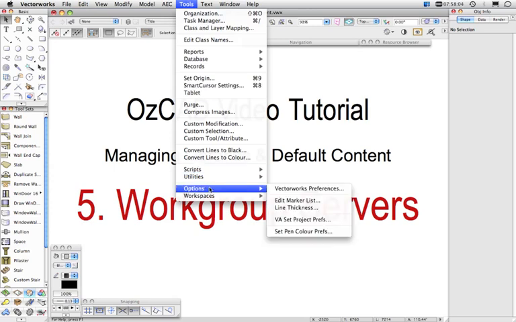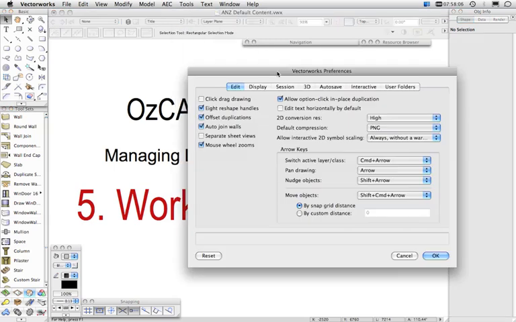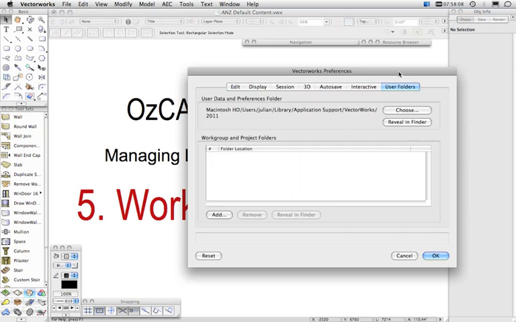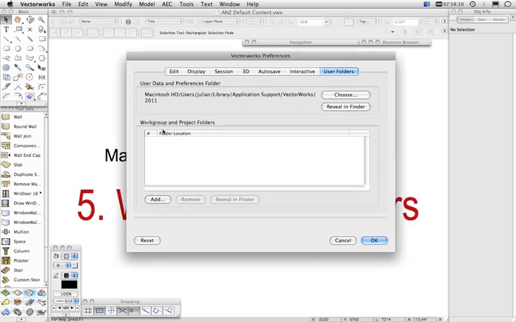So if we go back up to Options, Vectorworks Preferences, and switch to User Folders, you'll notice at the bottom here there is a Workgroup and Project Folders section. So what you can do is to create the library files on the server in a folder that you nominate in this by clicking this Add button here.